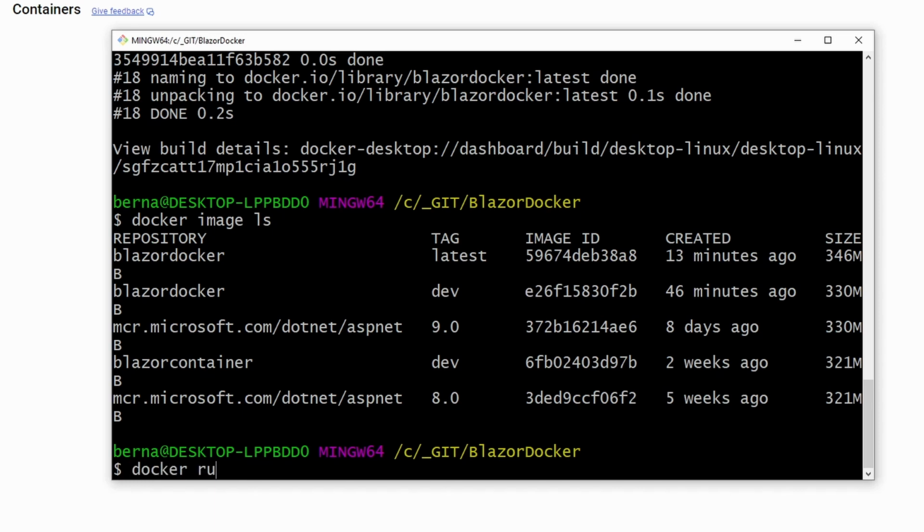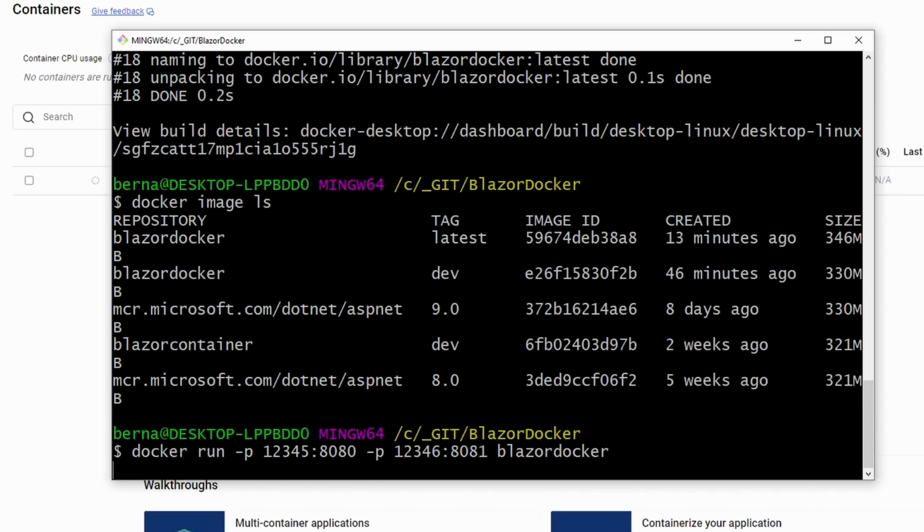The next step is running a container based on the image we just created. We use the docker run command. We also need to provide a local port for the exposed ports of the Docker image. In this case, we provide a local port for the 8080 and the 8081 ports. The last argument of the command identifies the Docker image. Here, we use the name we defined when running the docker build command.